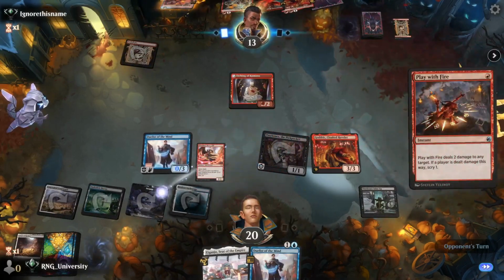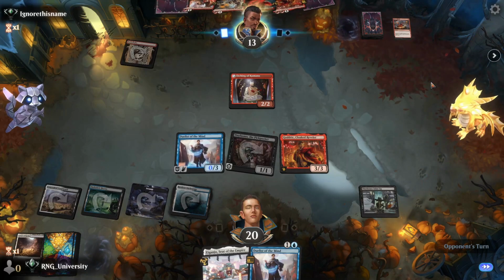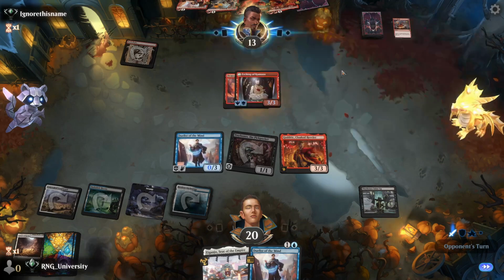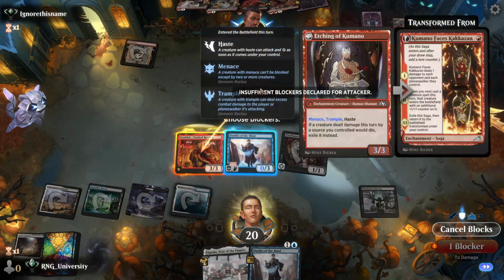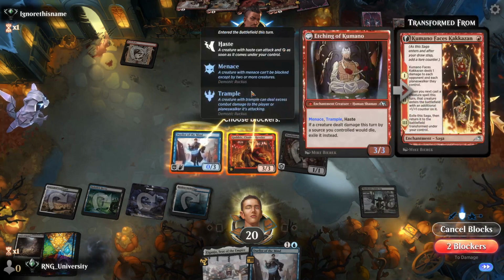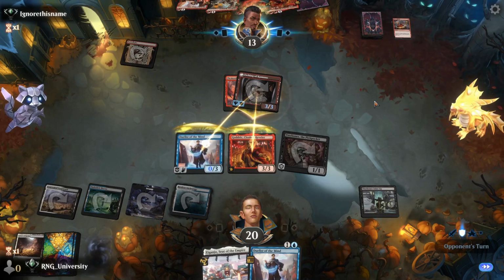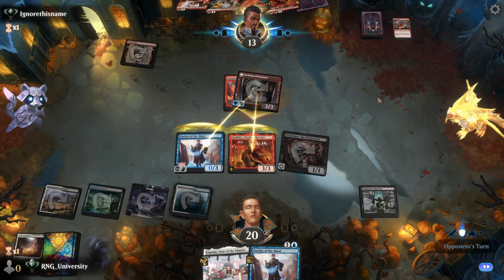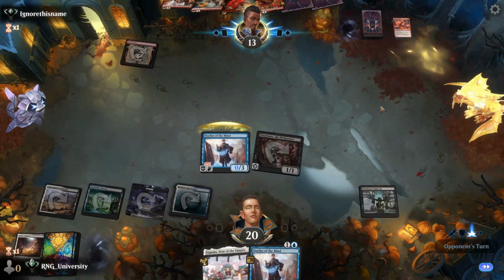Play with fire. Exiles my bats. Now it's a 3/3. Wanna attack? Your Godric. Oh, it's Menace. Oh, okay. It's Menace and Trample, right? It's 3/3 Menace, Trample, Haste. Alright, so you exile your card. You wanna kill my Duelist? Of course not. Draw your card.